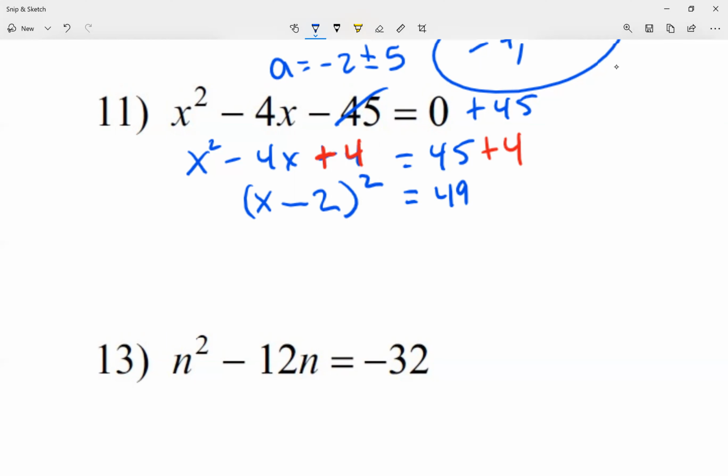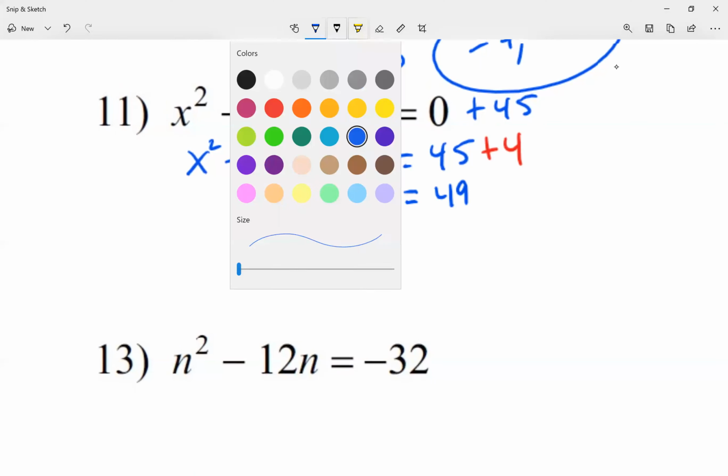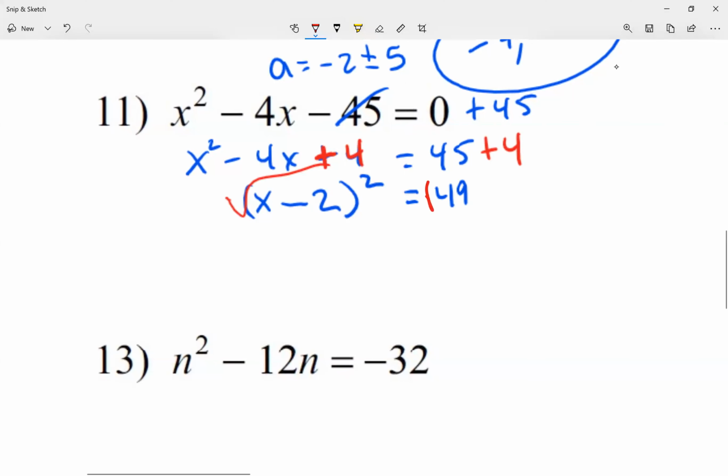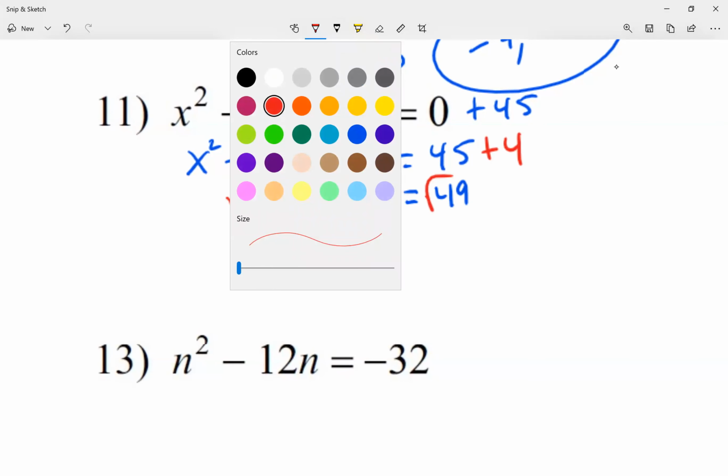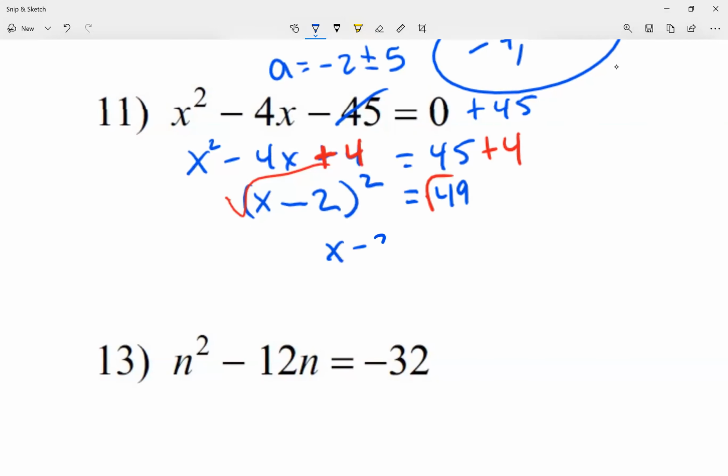So I'm going to say I have to get the square root on each side, because that's how I'm going to undo the square. So it's going to give me x minus 2 is equal to positive or negative 7. Right? The square root of 49 is positive or negative 7. I want the x by itself, so this minus 2, let me move it over as a positive 2. So I have that x is equal to a positive 2 plus or minus 7. And that formula is what I'm going to use to come up with my two answers.